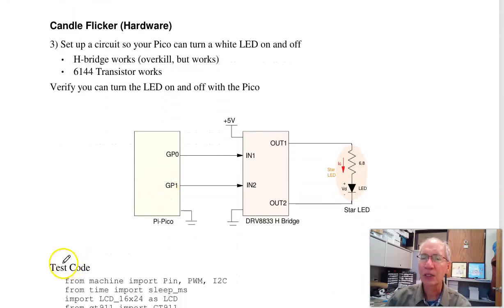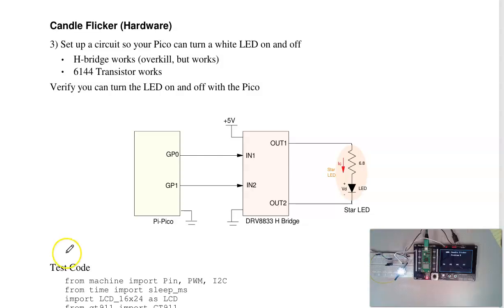Problem 3 looks at making a candle flicker. Next, the next problems look at random processes, some statistics, and a candle flicker. I want to make a candle flicker where the on time and the brightness is a random variable.